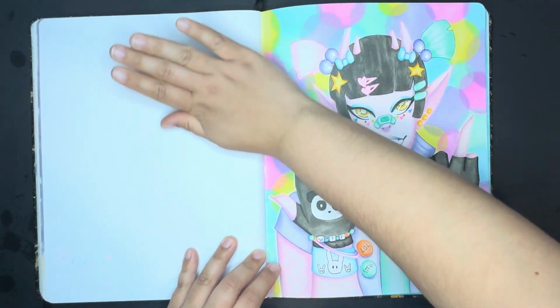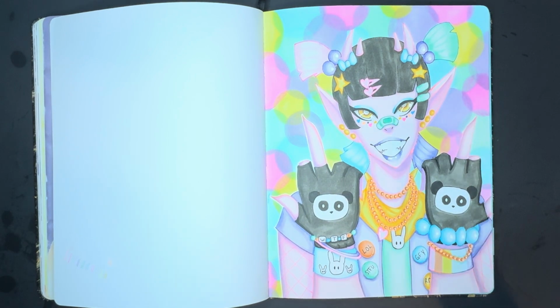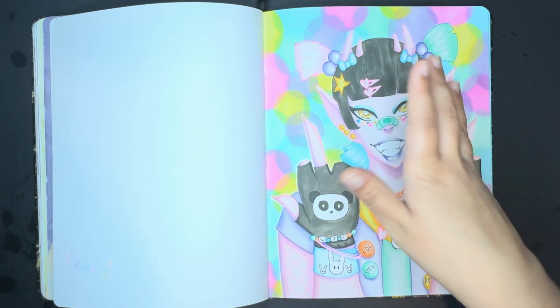This is a drawing of a Harajuku demon, specifically a Decor Key demon, and this was the first one I ever did. And at the time, I really liked it. I do not really like this one anymore, only because the black. For Decor Key, they do have black and stuff, but I feel like it just really stands out from all the rest of the bright colors.